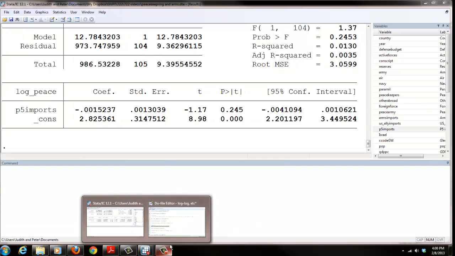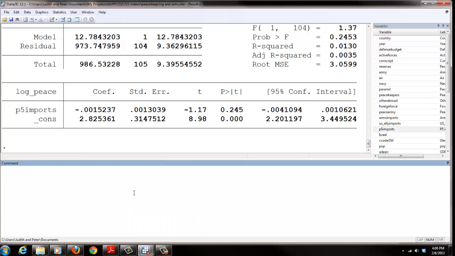What about a log-log model? In this case, we don't need to transform any variables because we already have the log of the peacekeeper variable and the log of the P5 imports variable. So we just do reg. The interpretation of the coefficient here is pretty straightforward.